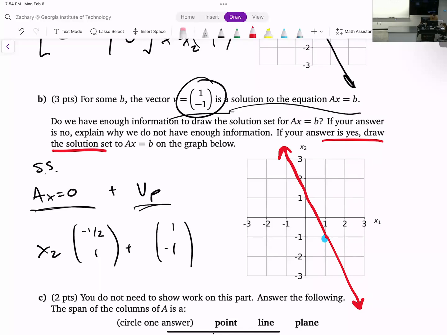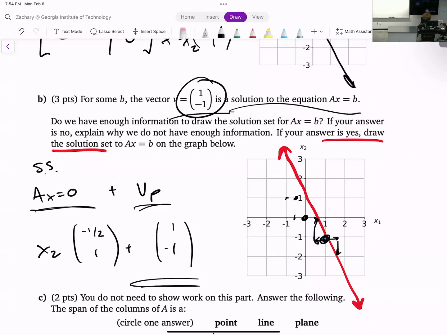Yep. Since we have this plus right here, it's not really changing the span. It's just changing where we start. So instead of starting here and counting negative 1/2, 1, now I'm starting here and counting negative 1/2, 1, positive 1/2, negative 1. So it's just changing where my origin is, how you can think about it. Does that make sense? Cool.